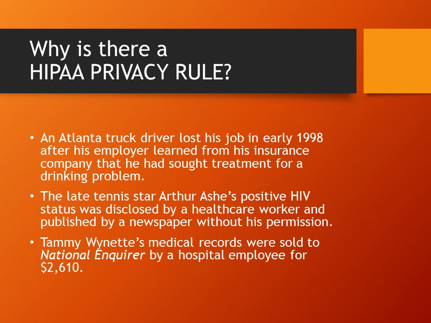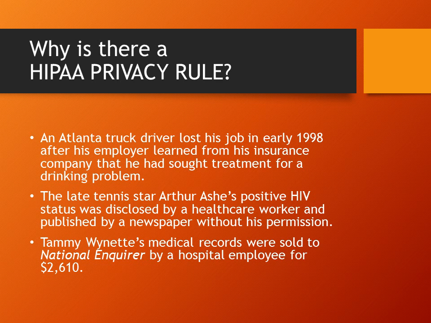So why is there a privacy rule? There are some documented cases that led to the Health Insurance Portability and Accountability Act. A few of these are, for example, an Atlanta truck driver who lost his job in early 1998 after his employer learned from his insurance company that he had sought treatment for a drinking problem.